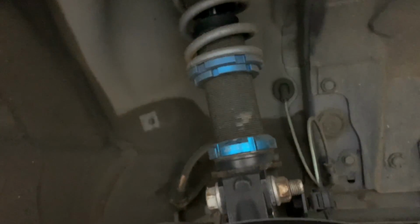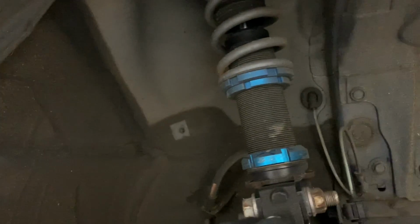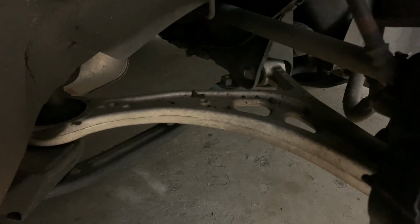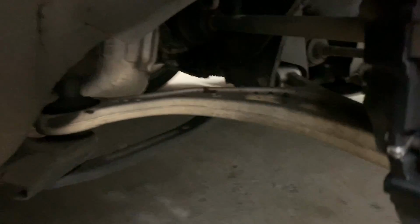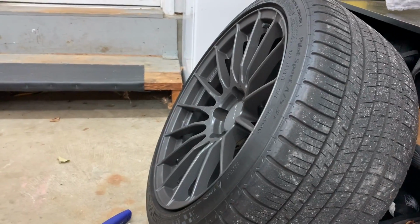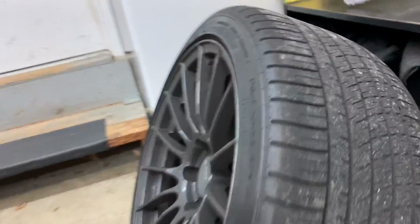But visually, coilovers look great. Doesn't seem to be showing any signs of leakage or anything like that. I have a decent amount of miles on these, but I've had absolutely zero issues with them. Everything's been great. Nothing is jumping out at me that really needs to be addressed, so that's a good sign. But yeah, always good to check those couple things when you have a tire off, just to go over everything.